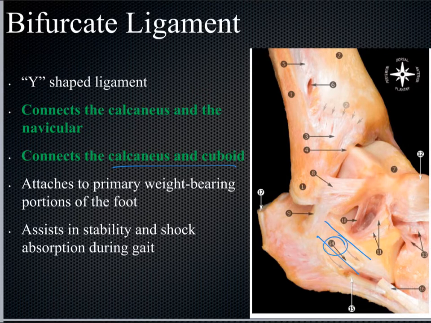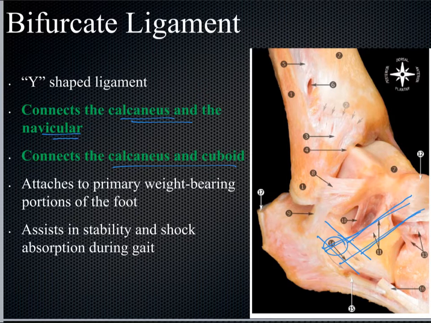And you can see that here in number 14. And then the second part of that ligament is essentially going to bifurcate off, right? You see that? Its own ligamentous attachment, and then segue over onto the medial side. So it's going to connect the calcaneus to the navicular, right? So it has two attachment points.